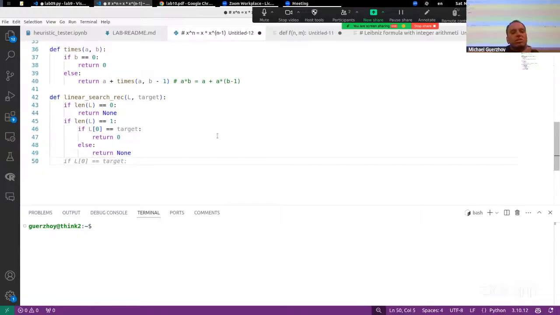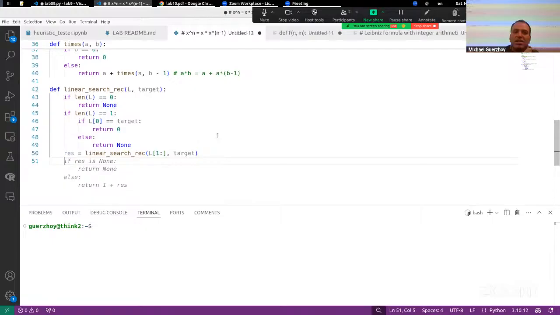So now we need the recursive step. And how do we do the recursive step? Well, let's call linear search on the rest of the list. And then either this is none or it returns the result.